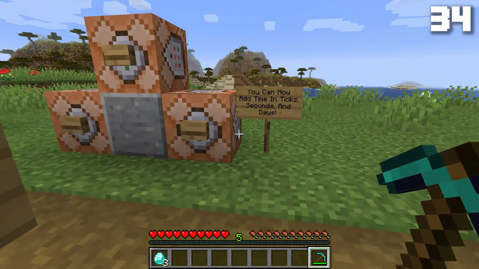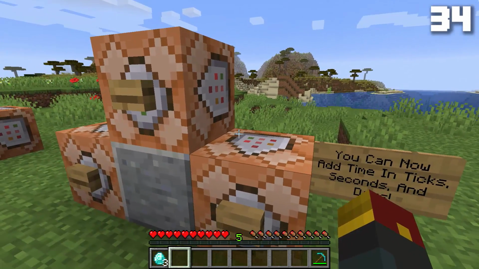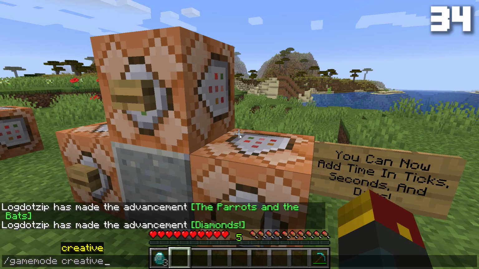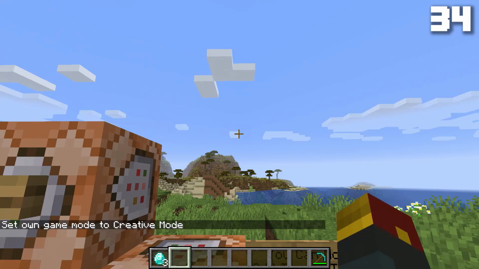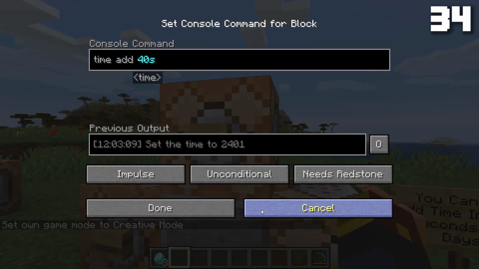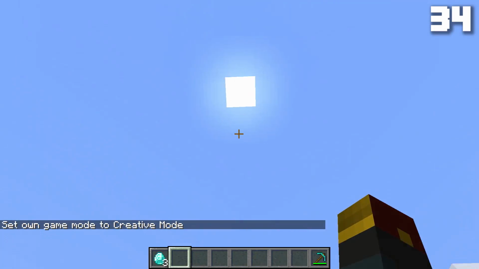Number 34, new time increments. You can now add time in ticks, seconds, as well as in days. Let's go into creative mode and show you the commands going off in here. This adds 20 ticks to the day. Not much of one. This adds 40 seconds to the day, and this one will add 1 full day to the day.